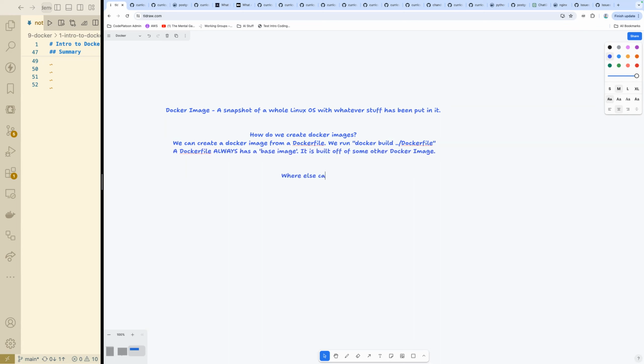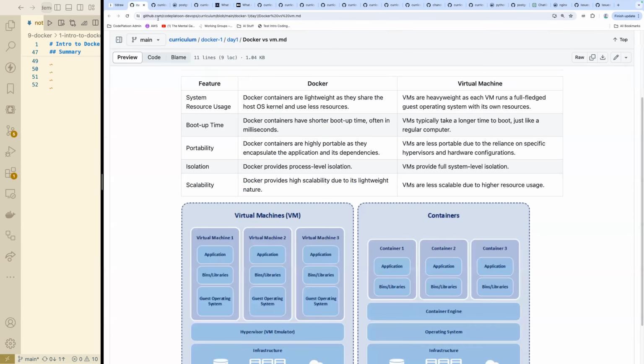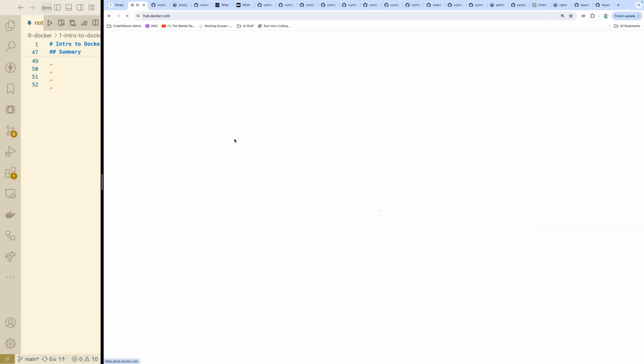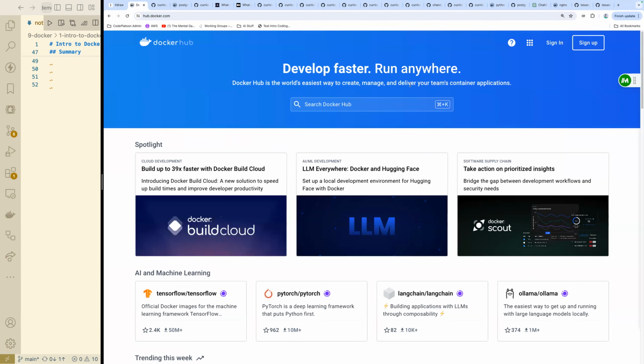And where else can we get Docker images other than creating our own? From this Docker Hub site, right? That has a repository of images.